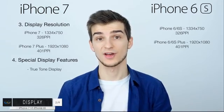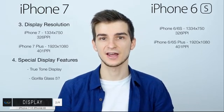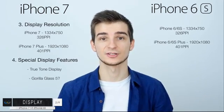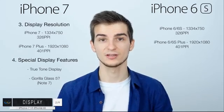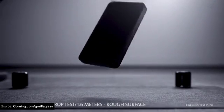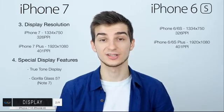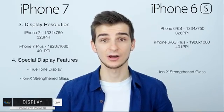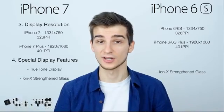And there have also been reports of Apple including Gorilla Glass 5 in the iPhone 7. In case you don't know, Gorilla Glass 5 has finally been launched. It's currently being used in the Note 7 only, but it can withstand drops of up to 1.6 meters on concrete. That's just insane. But no, I don't see Apple including Gorilla Glass 5 in the iPhone 7. So yeah, same Ion-X strengthened glass as we have on the iPhone 6S.